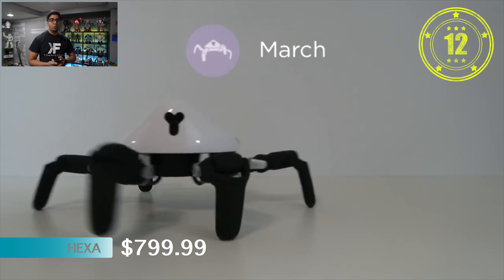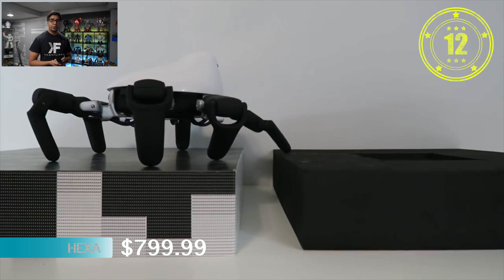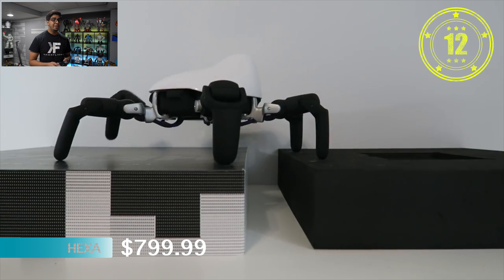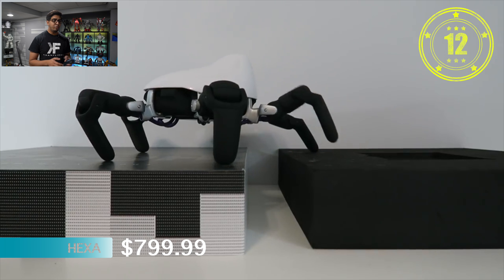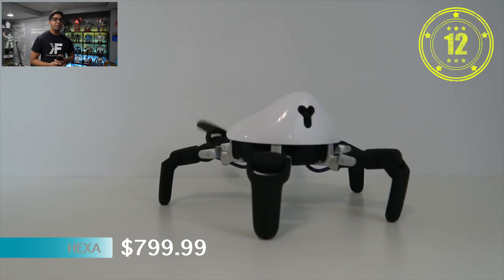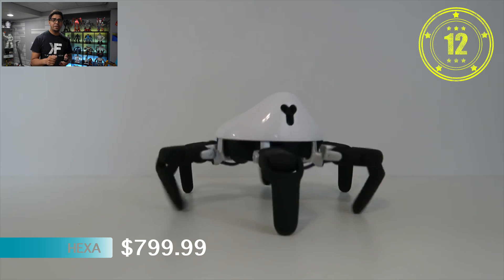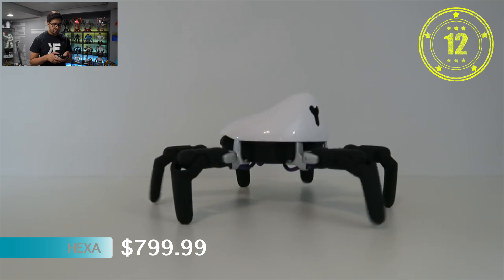Number 12 is the Hexarobot — a spider-looking robot that crawls about, looks kind of cool, and is quite intelligent. It has a variety of different sensors allowing it to climb over different obstacles, even up stairs and over boxes. The only downside is that the servos do break, and once misaligned it's hard to realign, causing the robot to have a weird clumsy walk.